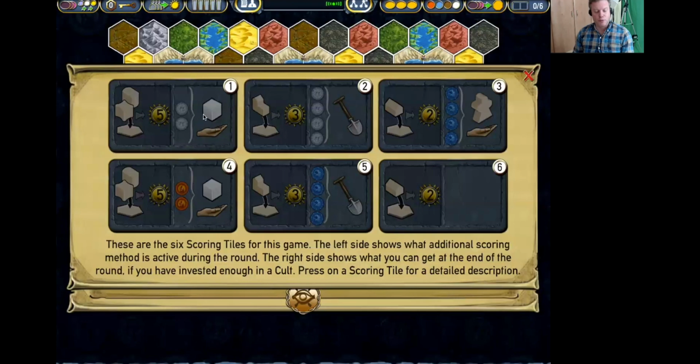Apart from the rewards here, after the end of round 1, for each 2 steps up the air cult, we're going to get a worker. At the end of round 2, for each 4 steps up the air cult, again, we're going to get a dig. And then at the end of round 3, for each 4 steps up the water cult, we're going to get a priest. And then at the end of round 4, for each 2 steps up the fire cult, a worker. At the end of round 5, for each 4 steps up the water cult, we're going to get a dig. So we can see that the water cult is very important, and also the blue one and the red one a little bit important too.